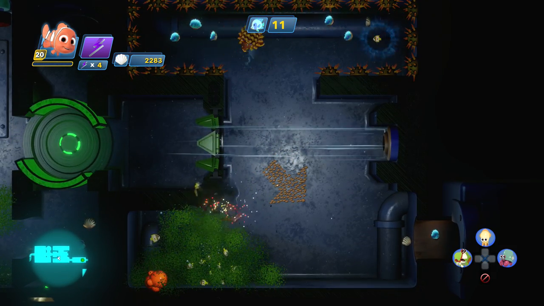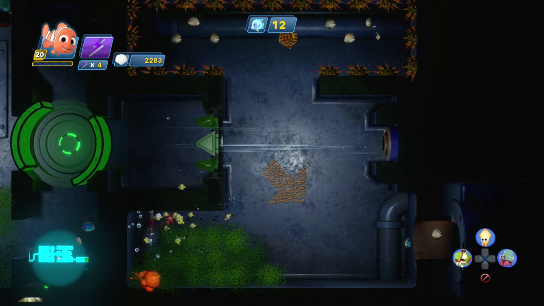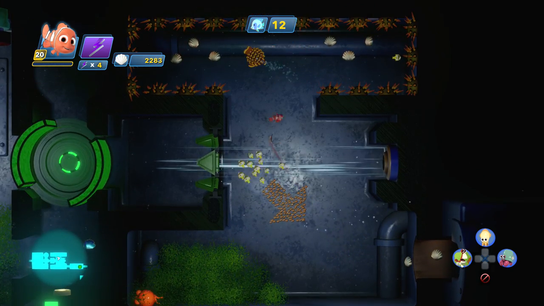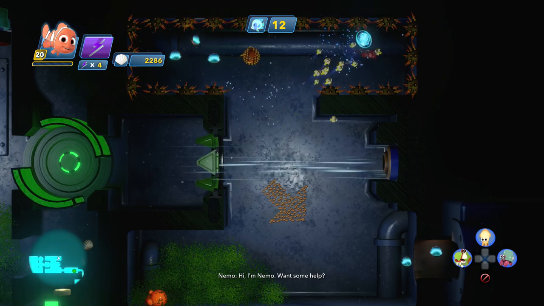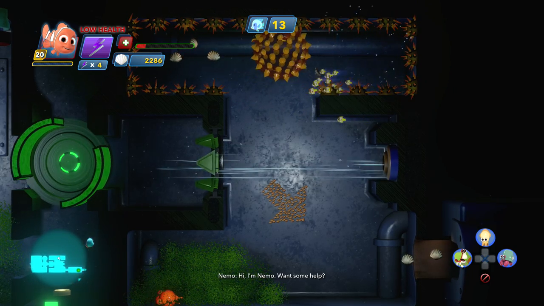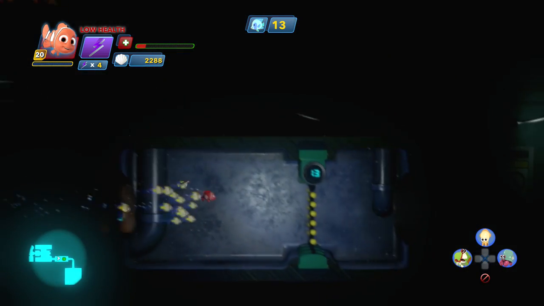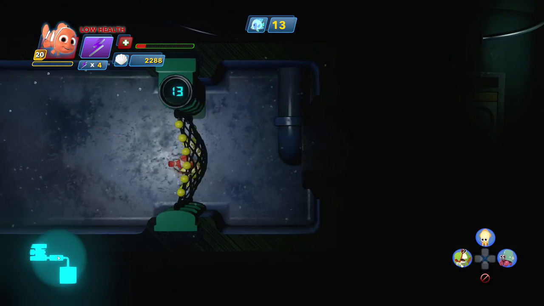Oh, okay, this is gonna be a tough one. We gotta get this guy out, he's hitting us. Let's get out of here quick. Okay, there is one up here too. Well, this is gonna be fun. We gotta get this guy. Want some help? No, we're almost dead. We gotta get out of here. I don't need any help. I need help. Let's break through here.